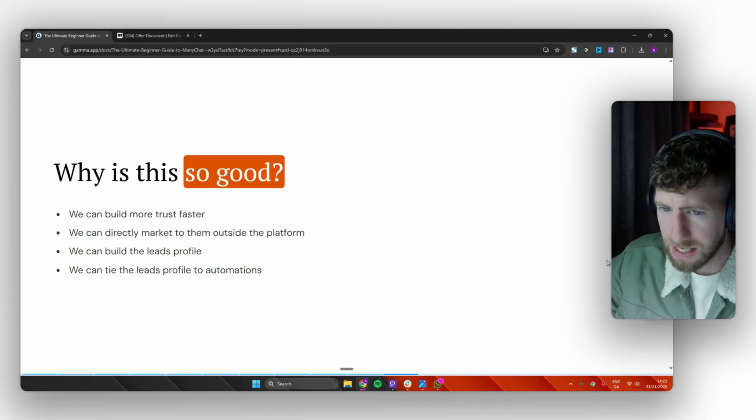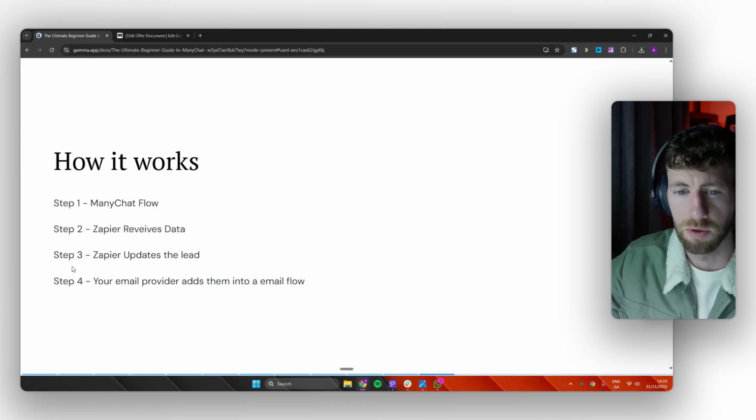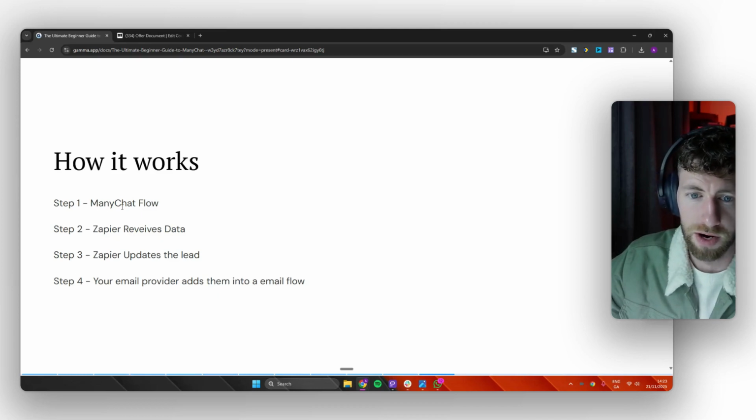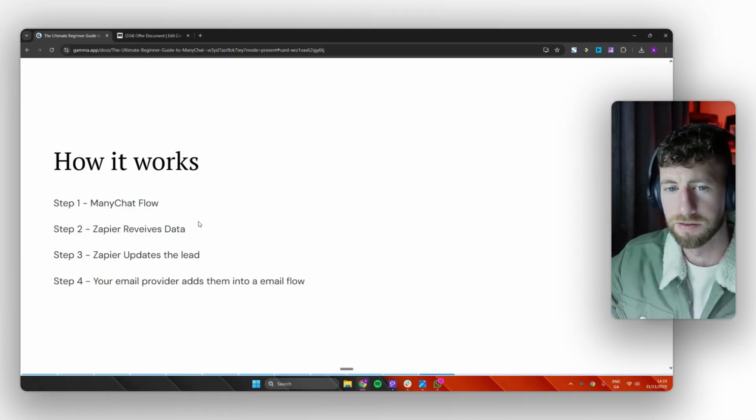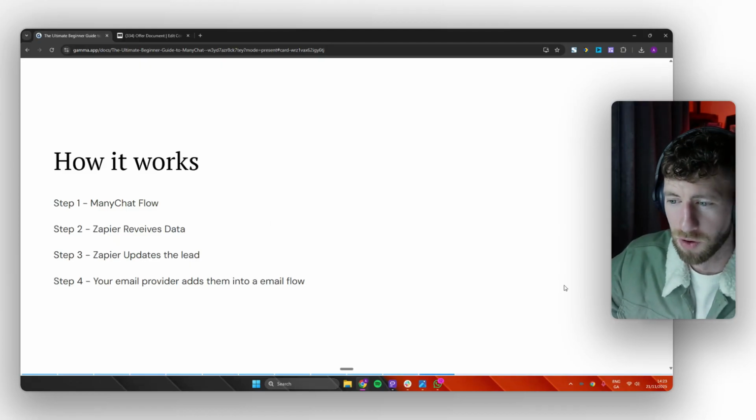So let's dive into this now. How this actually works is there are 4 steps. I won't go too much into updating the lead tracker and stuff, because that is going to be very personalized depending on how you set it up. But I'm going to show you where we go to set up the ManyChat flow. Again, you'll get the templates, and I'll go into the whole sending stuff to Zapier so you can decide what happens with that information. So step 1, it goes to ManyChat.